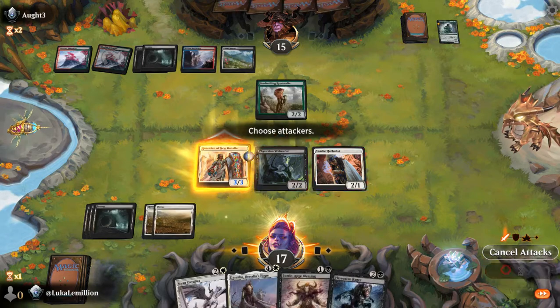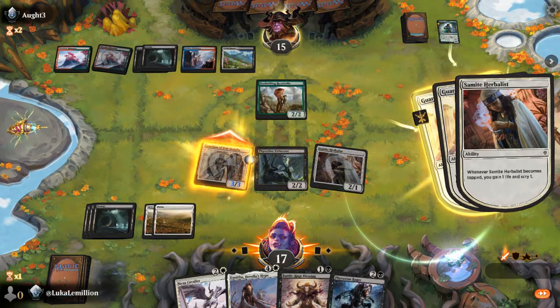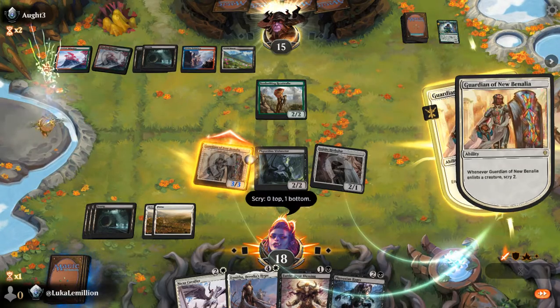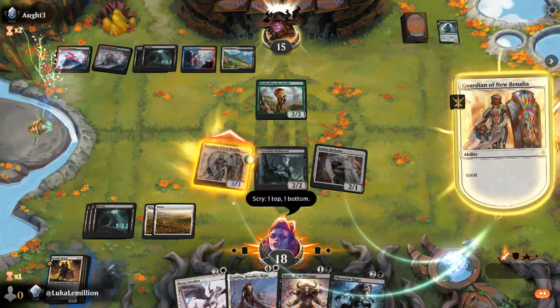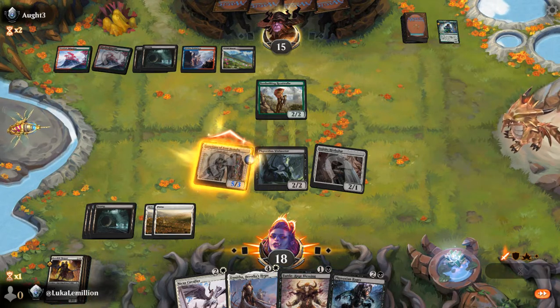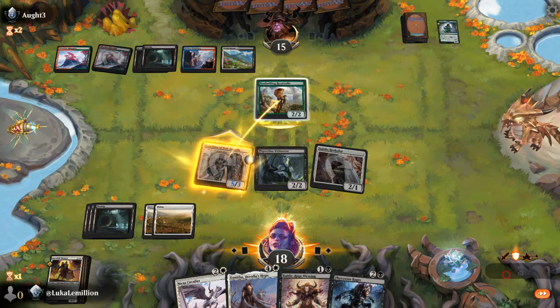Enlist. Enlist this. Swamp, we're going to put that on the bottom. Banalish Sleeper? That's a great card. We'll definitely keep that one on top. They're pretty low on creatures, so we just get to trade that for some nonsense. Or they could just take 5. Oh, this is great for me so far.